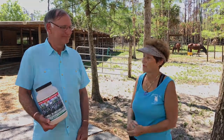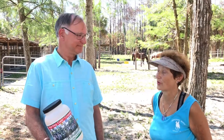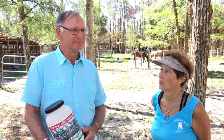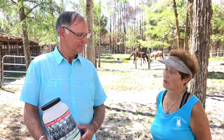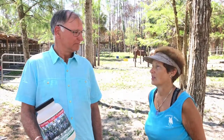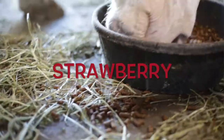The third horse was Strawberry, who's 30 years old. He had colic during our evacuation of the fire about a month and a half ago. We had to bring him back to the property while he was colicking because they said they had to put him down where he was — he was refusing to eat, refusing anything, lethargic. He was finished as far as they were concerned.